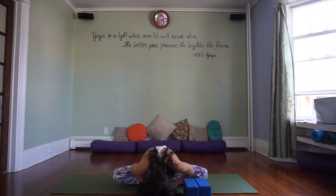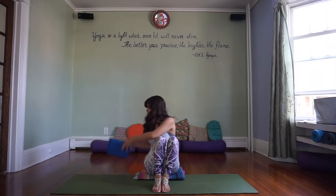Keep directing breath and space into the hip joint, especially at the inner thigh. Let every breath melt you in a little farther. Keep giving over to the shape. And then we'll send the heart forward, come all the way up to sit. Scoop our knees together. And then get set up in all fours.